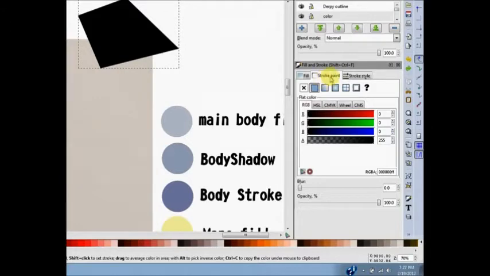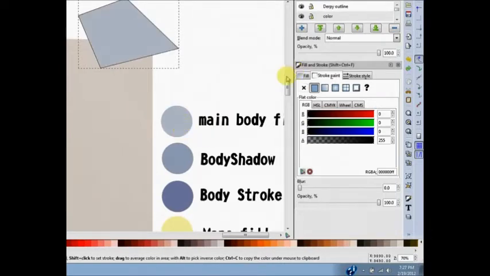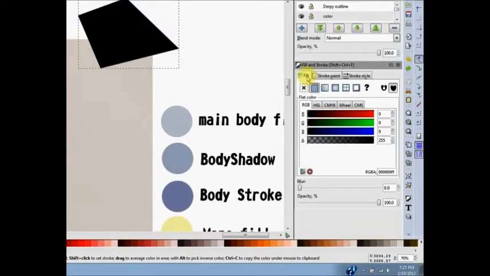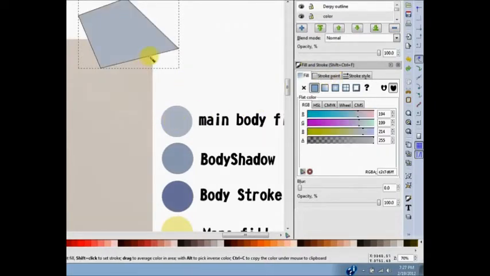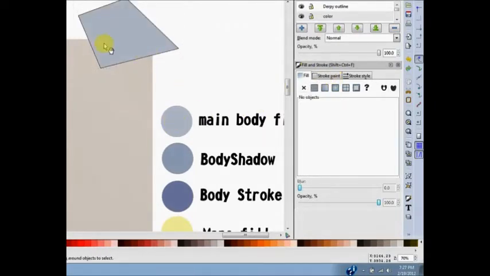If I have stroke paint selected, that's the color of the outline, and that changes instead. Oh, I'm thinking backwards. Let me back myself up here.